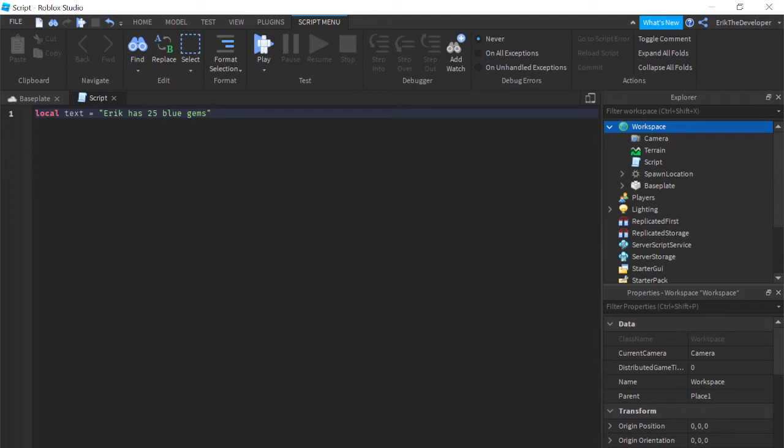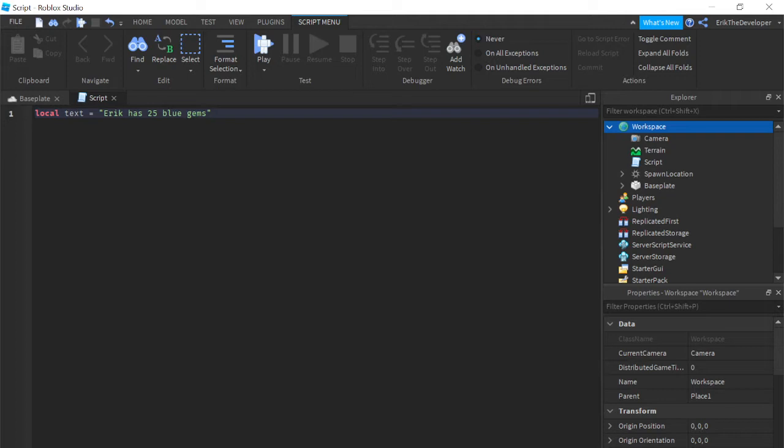For example, let's say that I want to get this value right here, 25, and I want to add 5 to it. I can't just say text plus 5, because then it sees this as a whole text, and it's obviously going to give me an error because you can't add numbers to text. So we need to use string matching to find the number in this text, which is 25, then only take this part out of the text and add 5 to that, so that you get a new variable which is only the part you want from the text. To put it simply, string matching is basically like searching through a text.